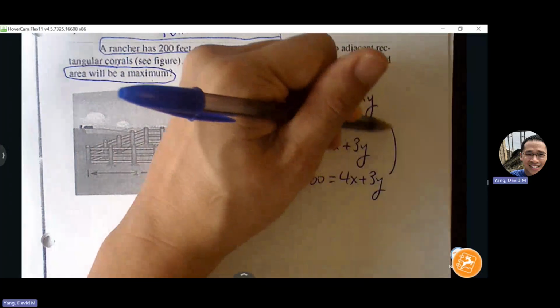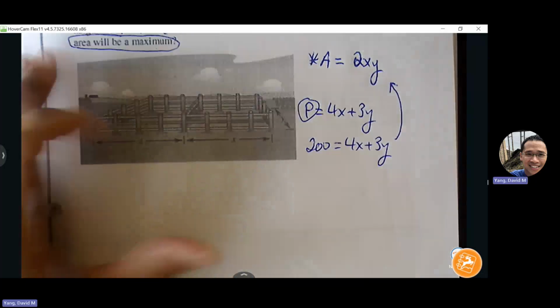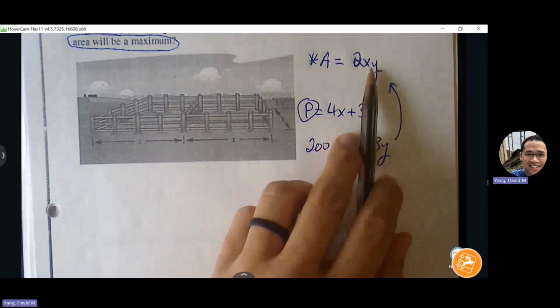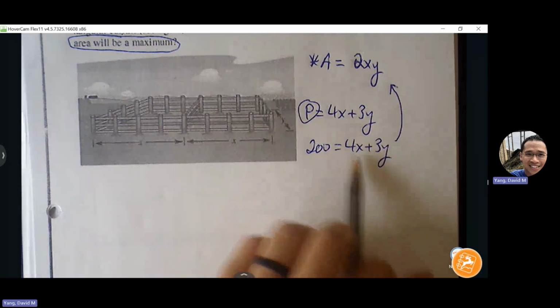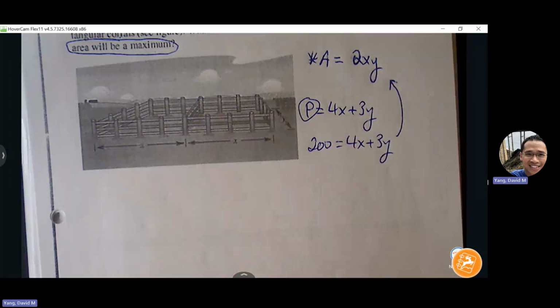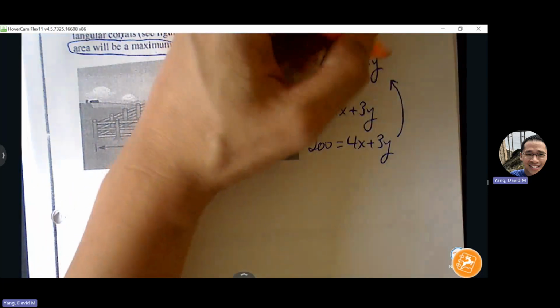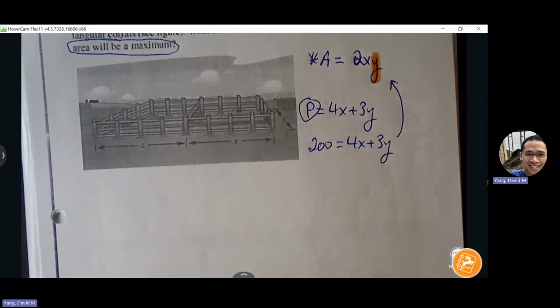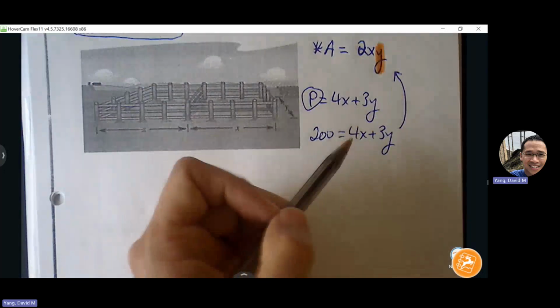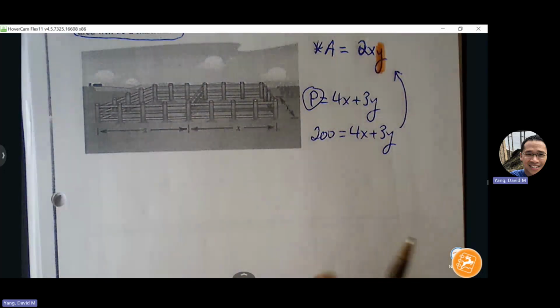And now we have to find a way to get one of these variables to go away, with the help of this. Now, is there an obvious, easier variable to solve for, or are they about the same? About the same. So because they're about the same, my tendency is I like to solve in terms of x. That's just my preference, but I'm just going to replace y. If I replace y, then I can find the derivative in terms of x. It's no big deal. If you want to flip it around, you'll get a different answer initially, but once you get all the dimensions, it'll be the same.